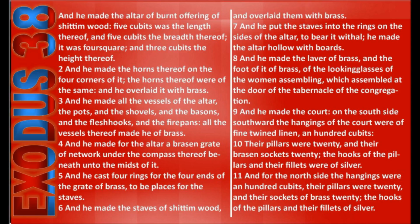And he cast 4 rings for the 4 ends of the grate of brass, to be places for the staves. And he made the staves of shittim wood, and overlaid them with brass. And he put the staves into the rings on the sides of the altar, to bear it withal. He made the altar hollow with boards.